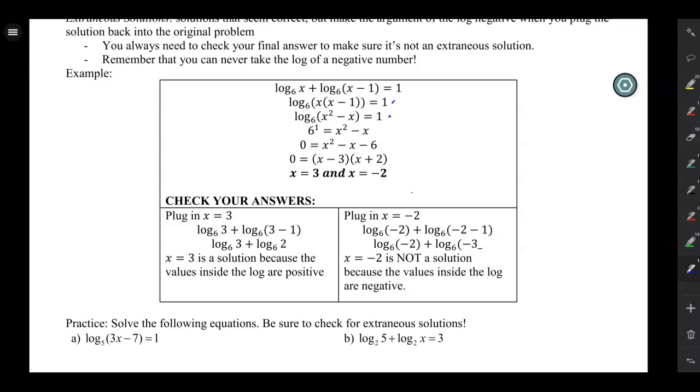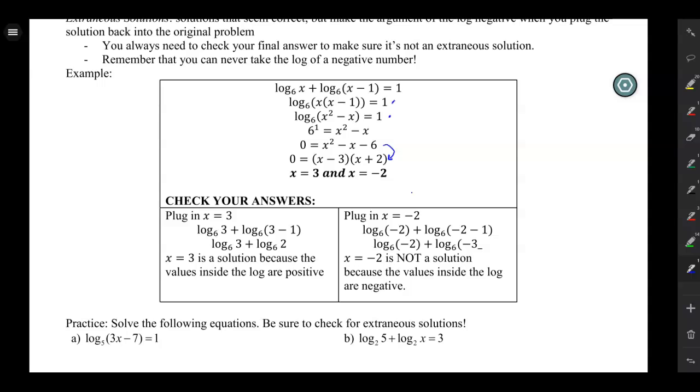Now what I have is a quadratic equation. So I'm going to set the quadratic equal to 0, and then I'm going to factor it. From this step, x squared minus x minus 6, I'm turning it into x minus 3 and x plus 2. The reason I chose the minus 3 and the plus 2 is because negative 3 times 2 is negative 6, and negative 3 plus 2 is negative 1. And then your final step is just to figure out which x values make each parenthesis equal to 0. So x equals 3 and x equals negative 2. So I found two answers here.